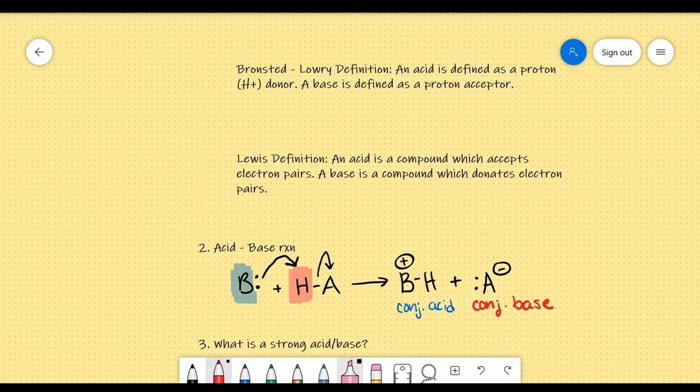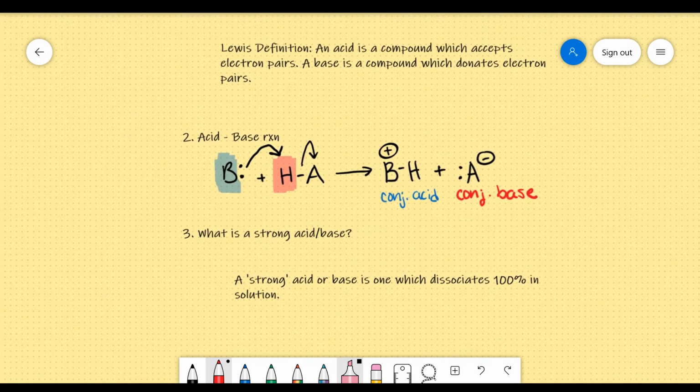Now, depending on certain factors within these reactions, sometimes the products will be more stable than the reactants, or sometimes it'll be vice versa, where our reactants are not very stable and the reaction is actually going to want to go back towards the reactants. We're going to discuss how we know when this occurs later.